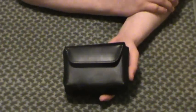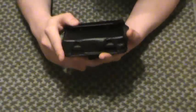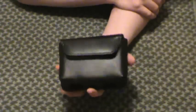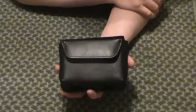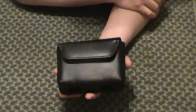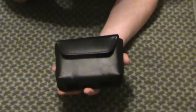It's cheap, very inexpensive. Cabela's or wherever you get it from. I can't remember where I bought this, but it was anywhere between $15 to $20, no more than 20 bucks. This one is, of course, the vinyl one, which I like better because it looks more like your standard cell phone holster, carrier. But they make it in a nylon. Nylon's nice and rugged. There's nothing wrong with that. I just thought this looked better for concealment, in my personal opinion.